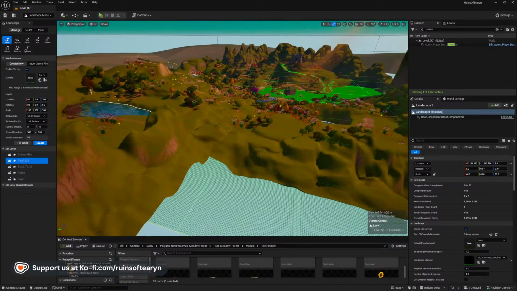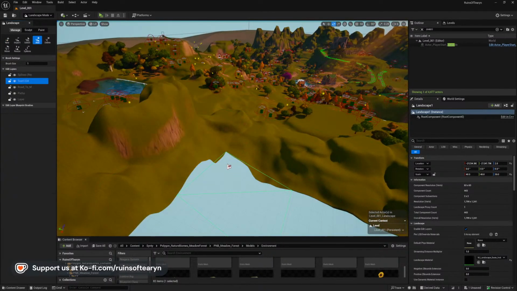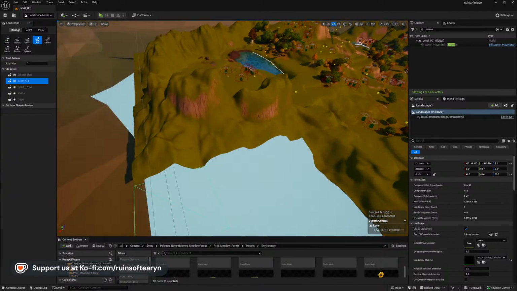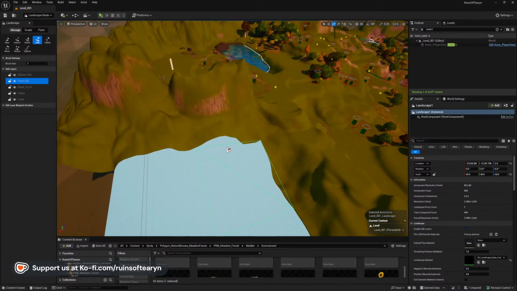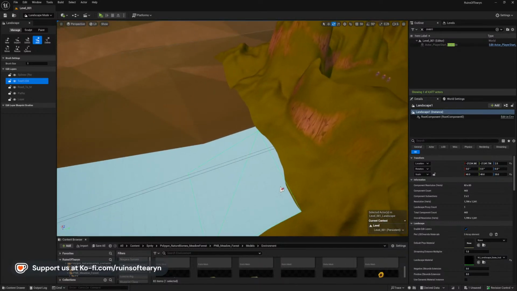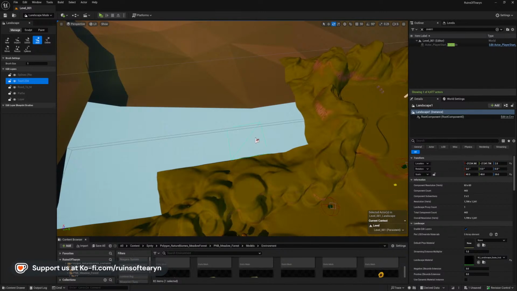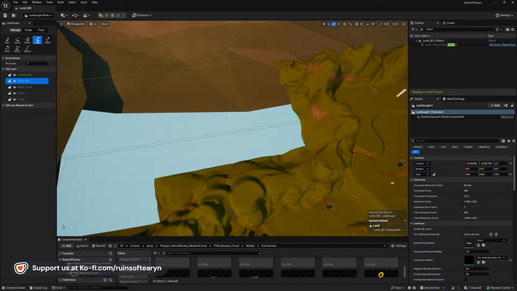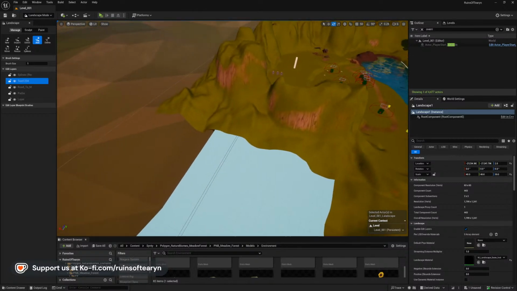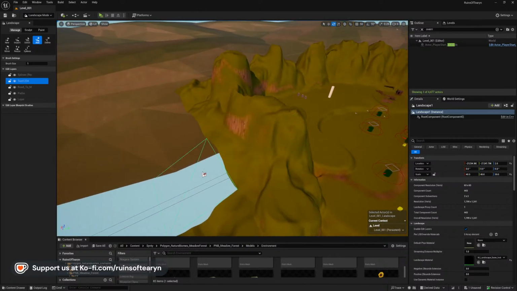I think it's add. Yeah, I did do that, but on some of these it wasn't adding. See? I was trying to add them here. That's strange. Maybe we have to do it in the actual landscape level.